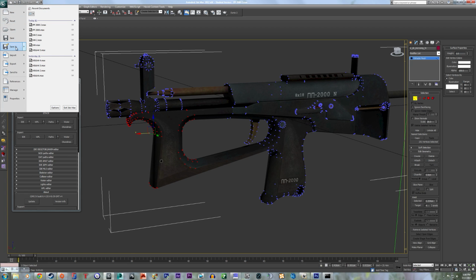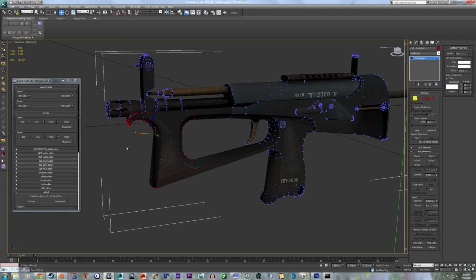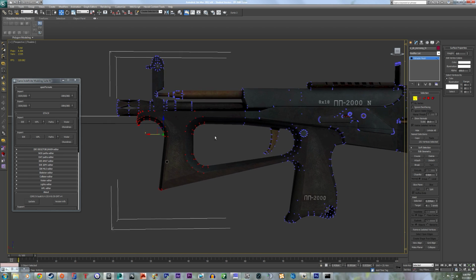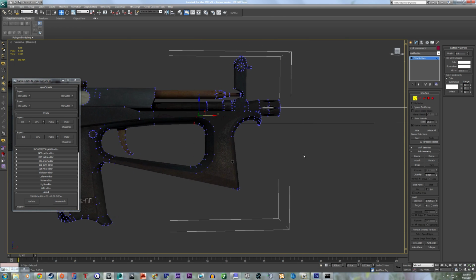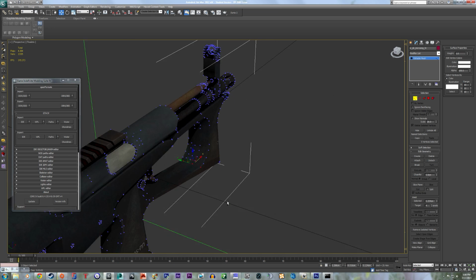What I'm going to do now is save out another copy. I'm going to call it 3 with these selected. And actually going to push, select these and those and pull these back a little bit, as well as most of those.